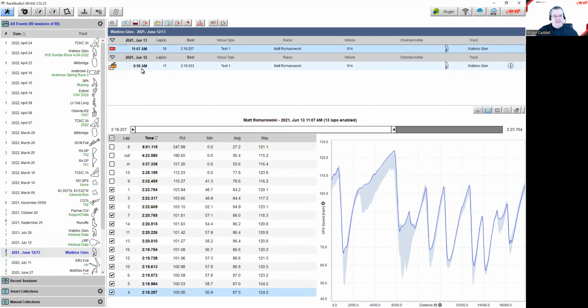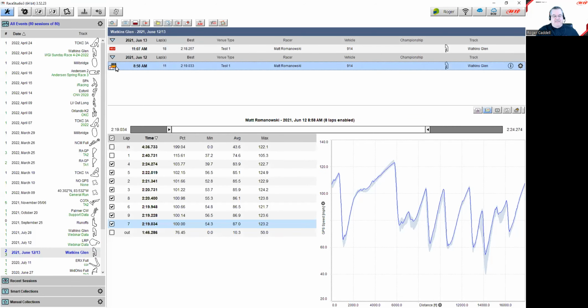Now that video file and that data file are linked, so it should do it automatically. 99% of the time, 98% of the time, I mean, I have had a couple of files that didn't link, but that is very rare nowadays.